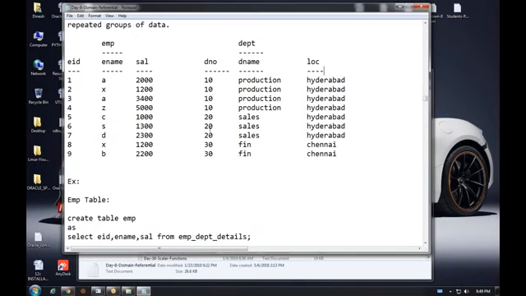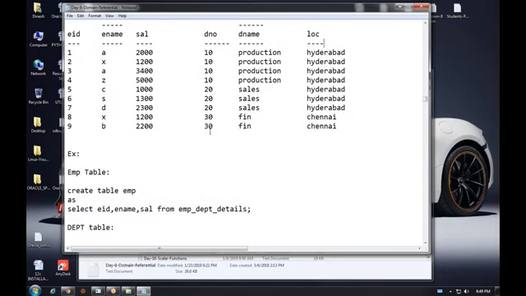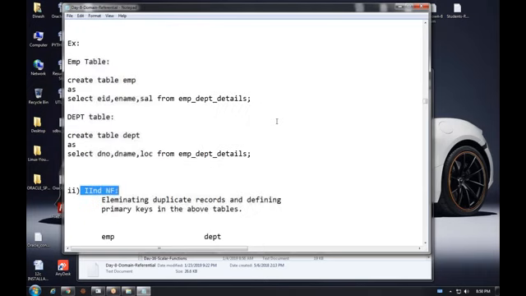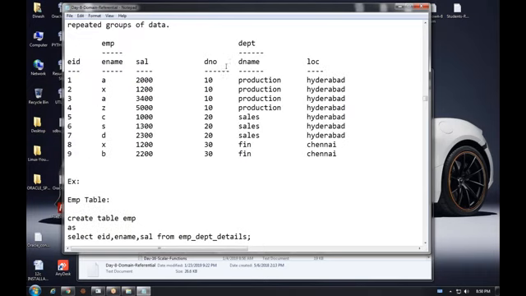Next, second normal form. What is the second normal form? See, after first normal form, we still have some disadvantage. For one department, one record is enough, but here, for each department, again and again we have the records.